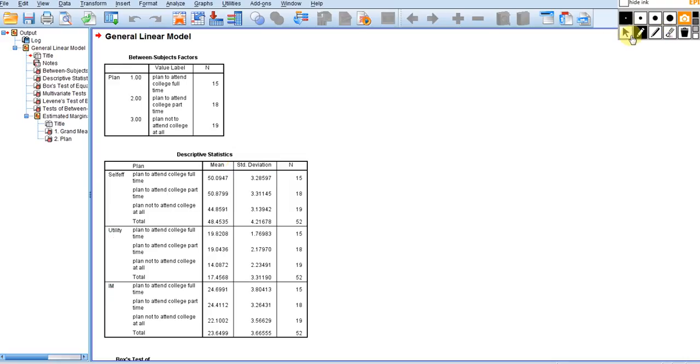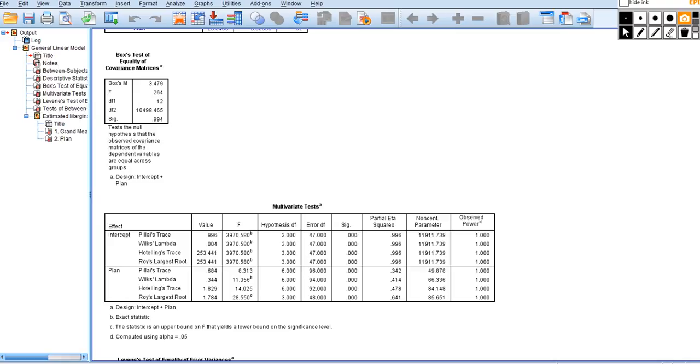Scrolling down, here's our multivariate test. Keep in mind that in a two-group MANOVA, all the information from the F column all the way over will be exactly the same across tests. The reason is that there's only really one way in which the dependent variables can be combined to produce group separation, so essentially one discriminating function.